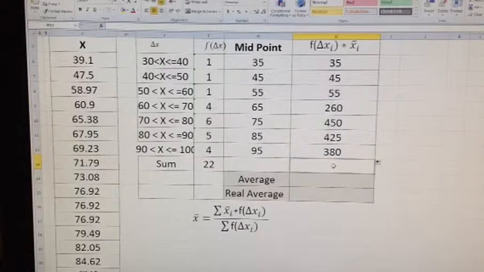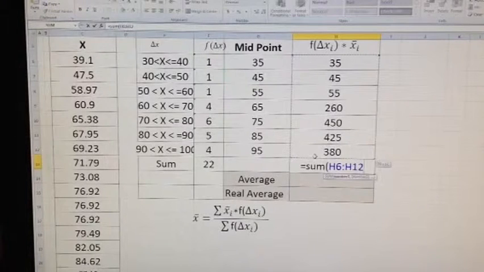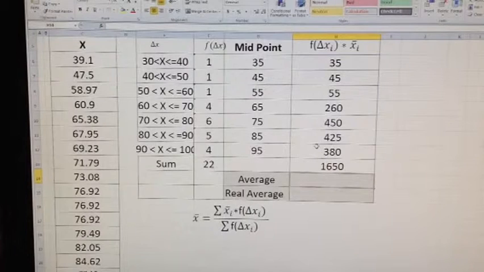Now I need the sum of all products of the midpoint times the frequencies, and the sum of all products is this value. The average calculated according to the formula here is the sum, the numerator, divided by the total number of students, or the total number of frequencies, and it is 75.